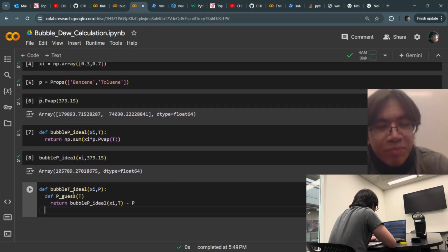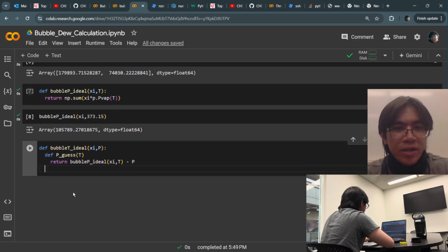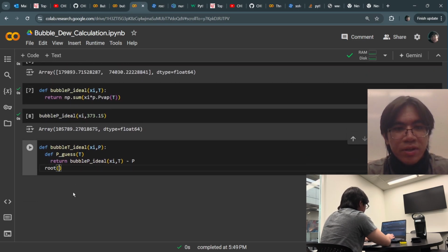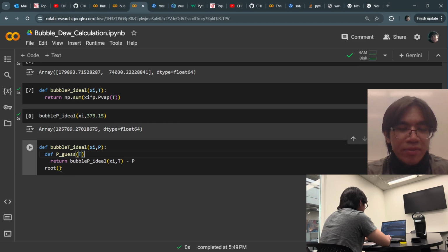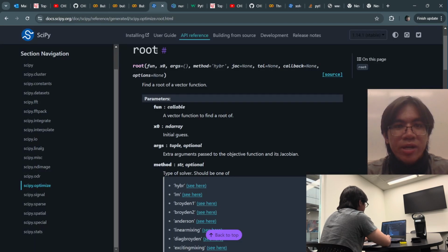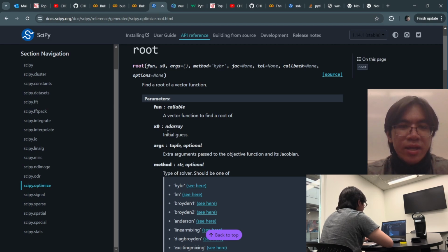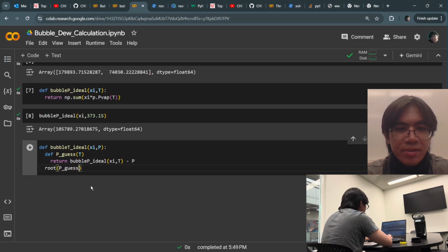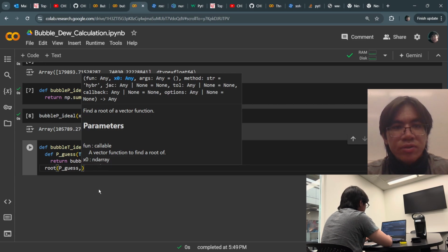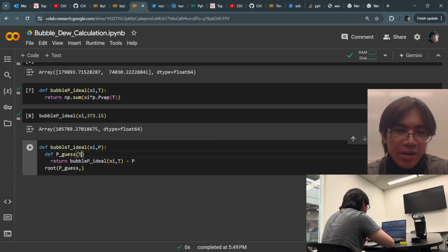Bear with me here as I'm also kind of learning the coding syntax, but as we use the root function, okay, that works. We're going to be calling our pguess function. Like I mentioned before, we had two parameters: the function that we need to call, that we're going to be finding the root of, and then the initial guess. So the first thing is our function, pguess, then our initial guess, x initial. It's going to be a temperature that we're guessing here.